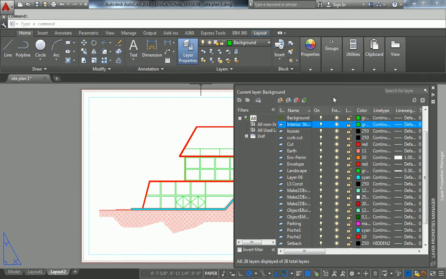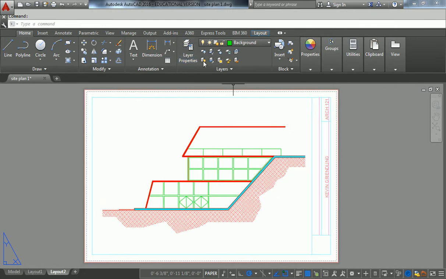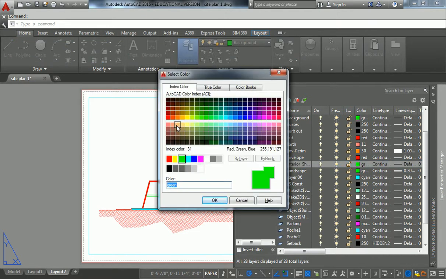I just want to show how much of this building is actually interior and how much of it is on the outside and open to fresh air. So I created interior shade, and I'll assign it a color, I guess I'll just use 20.